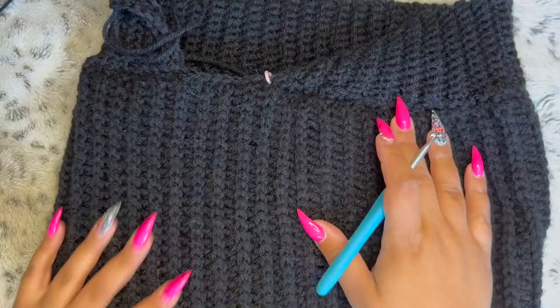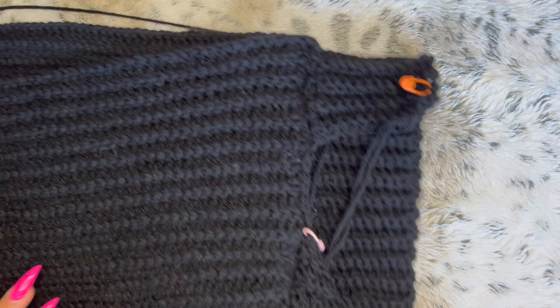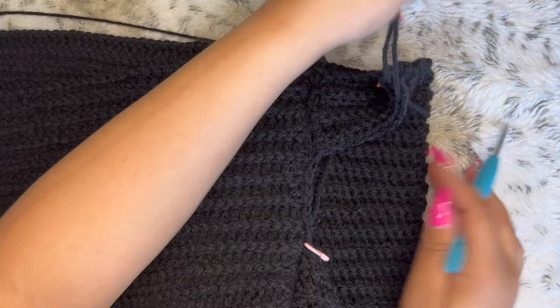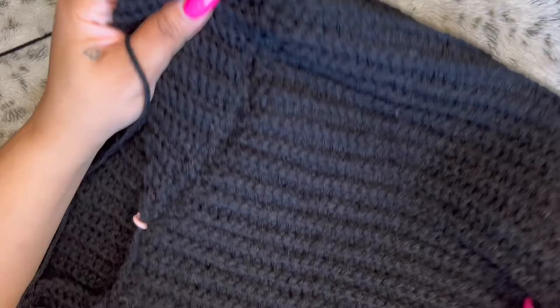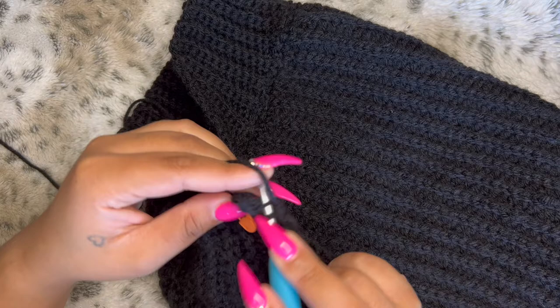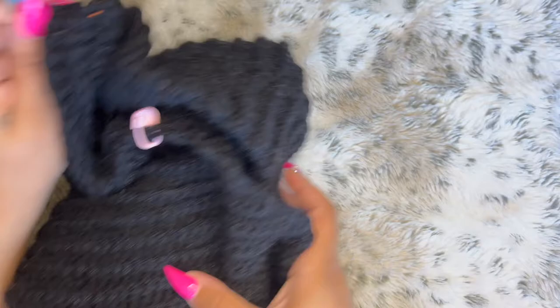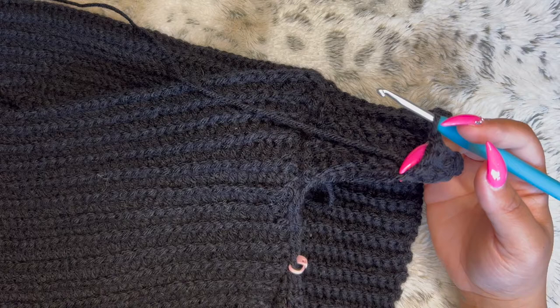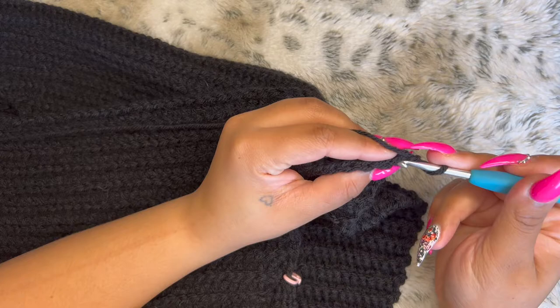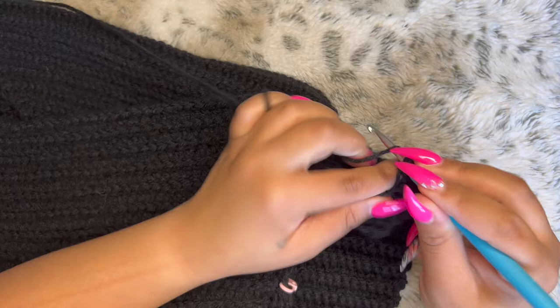We're back around to the front of our skirt to start finishing off our waistband. So at this point, I'm going to start working decreases. I stopped 2 stitches away from the end, and I'm going to go ahead and single crochet 2 together. And then we're gonna chain 1, turn, and we're gonna work a decrease in the first 2 stitches. So we're gonna go ahead, single crochet the first 2 together, and then just make single crochets down the remainder of the row.